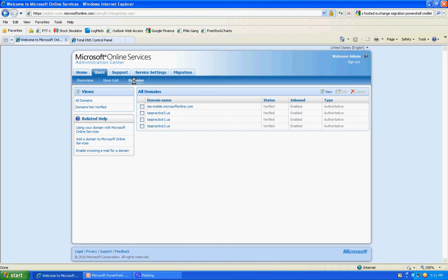So normally when you start a trial, you'll have one domain, such as this one here, that we created when we started a trial. So you'll probably have that domain created, but you want to put in your own domain, such as Microsoft.com or IBM.com. So the first thing that we would do here is click over here on this new button. And so we just click that, and we create a new domain.